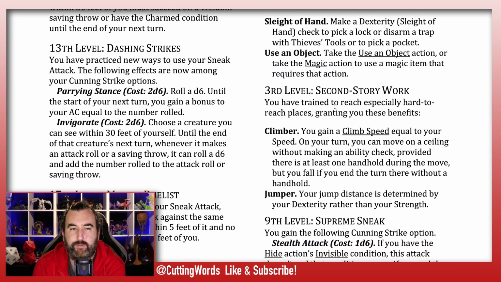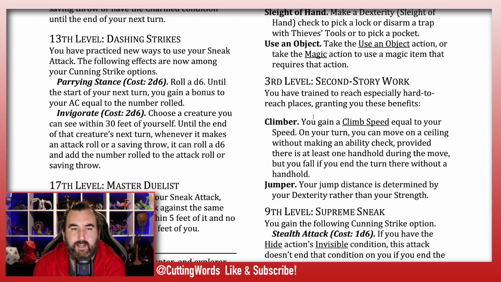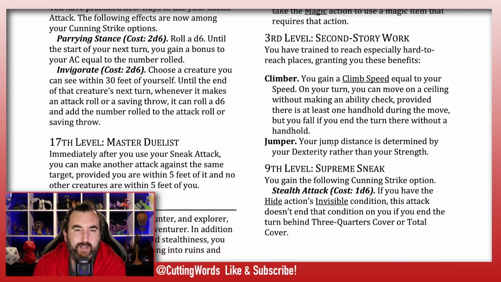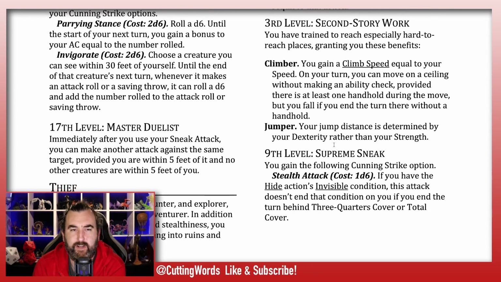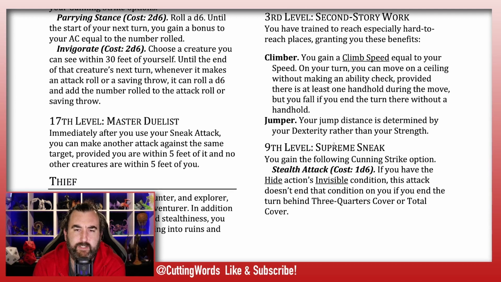Alright, third level, Second-Story Work. You're trained to reach especially hard to reach places, granting you these benefits. Climber. You gain a climb speed equal to your speed. On your turn, you can move on a ceiling without making an ability check, provided there is at least one handhold during the move, but you fall if you end the turn there without a handhold, or a convenient chandelier. Haha. Jumper: your jump distance is determined by your Dexterity rather than your Strength. So you can jump over large distances, because normally you can jump your Strength score. So if you're Strength 15, you can jump 15 feet or whatever. So we're best with Dex instead.